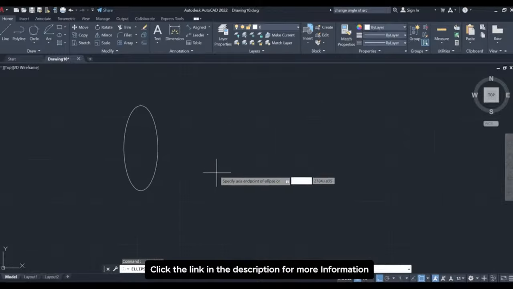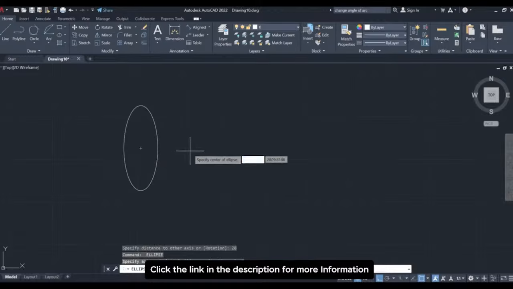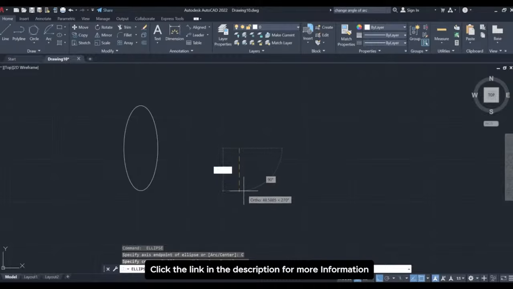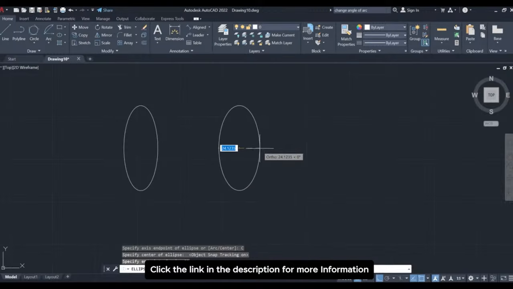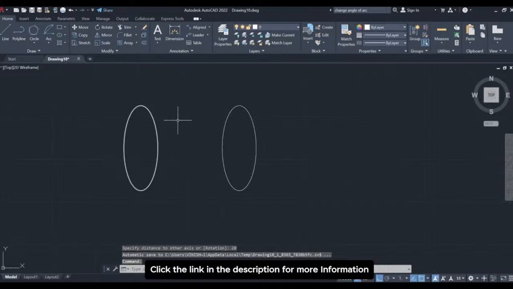Okay. So repeating the ellipse command, you also have the option of arc and center. So let's see what those are. Let's go with center first. In this ellipse, we clicked the topmost point and the bottommost point. But when you click center, you can choose the center point of this ellipse. Let me turn on object snap tracking and let me track across this. So the object center point and then the length. I'll give that to be 50 this time. Here I had entered 100, but here I'm entering 50, hitting enter. And now for width, I'm going to keep it the same as 20. And you'll see that this basically creates the exact same ellipse with the same dimensions.